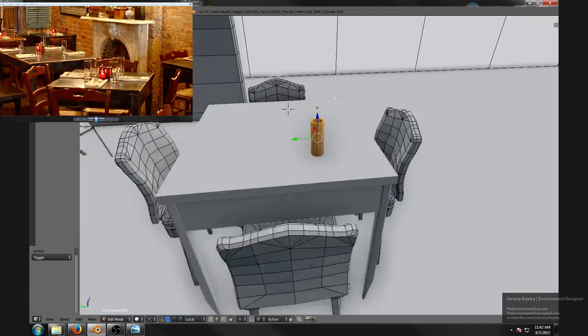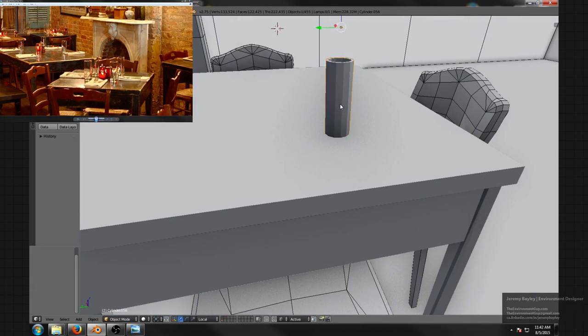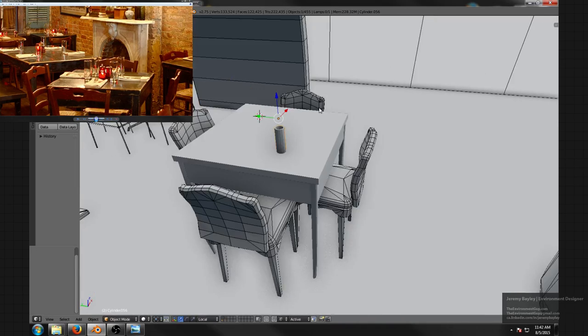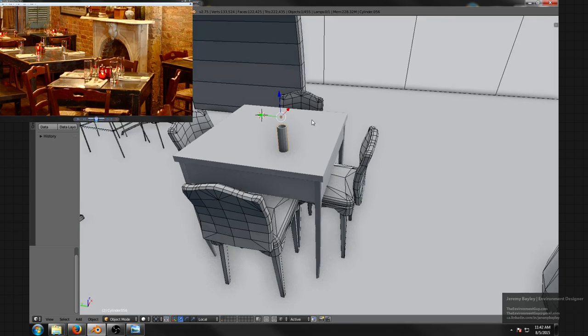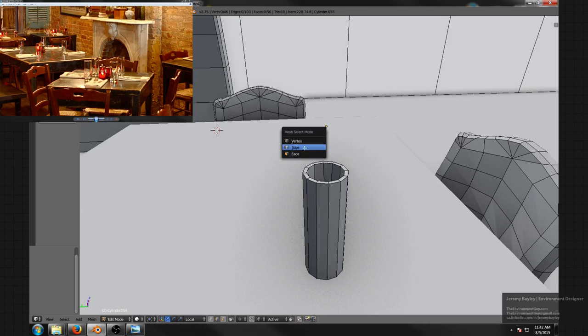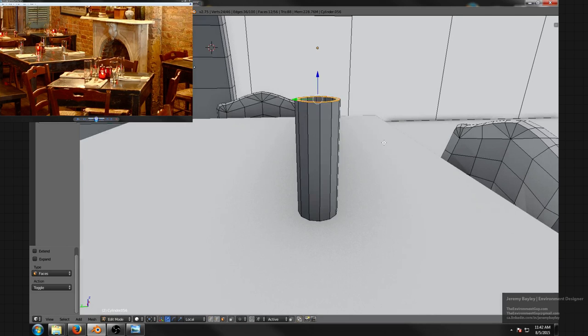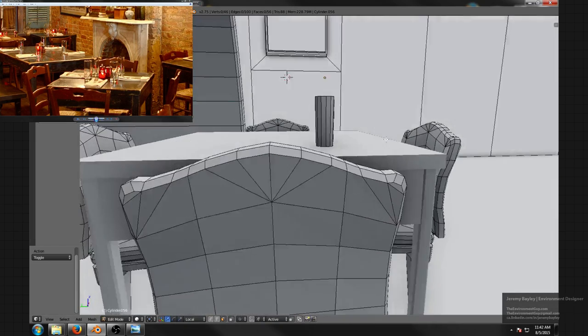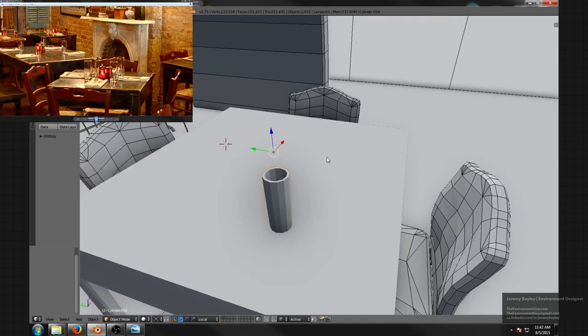And that is 88 tris. So, I think that's good. It's pretty simple. I might want to scale the top just a little bit so it's not a completely vertical cup. Scale it like that a little bit. So, I think that's good.